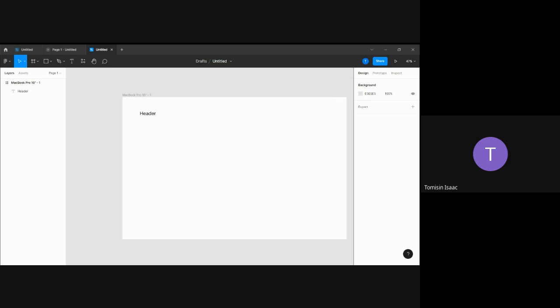It's not that you won't look at other designs first, thinking okay, this should be a logo and this and that, and then do your own. You already know that it's a header. The first thing I want to have is a header. What does a header contain? The header contains the logo and the nav.